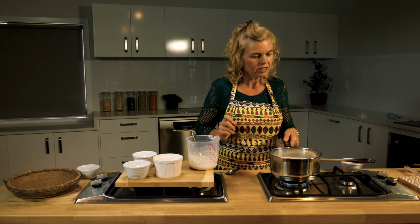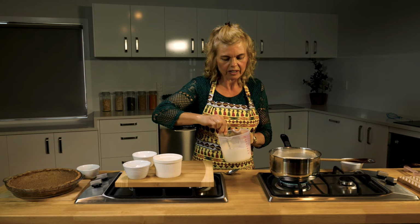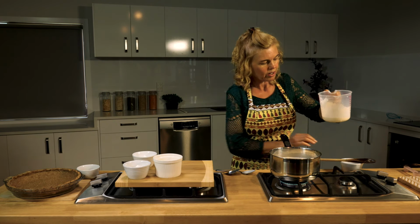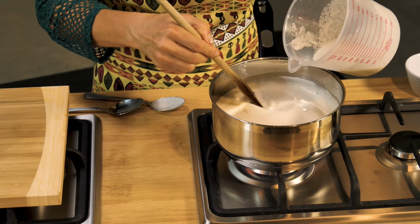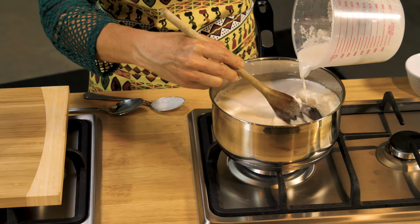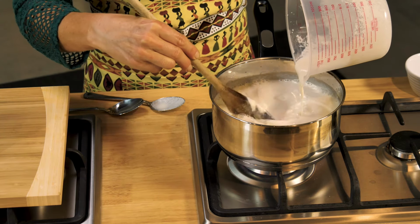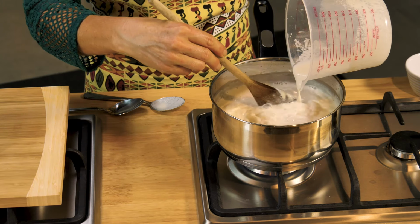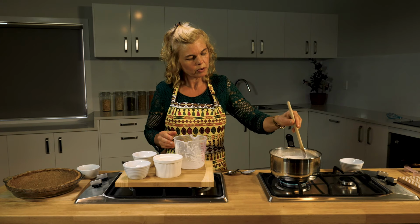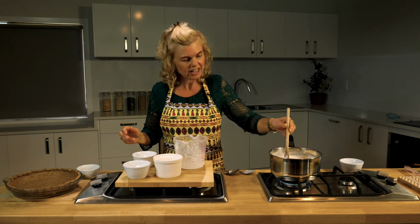Our milk is just about reaching boiling point, so just give this another little stir. Our semolina mixture, and we're going to add it. And it's good to add it before it's boiling, otherwise it might thicken too quickly or you can't keep up with the boiling milk and you don't want a big mess. Okay, then in the meantime, while that is cooking, I'm going to add the rest of my thickening agents.